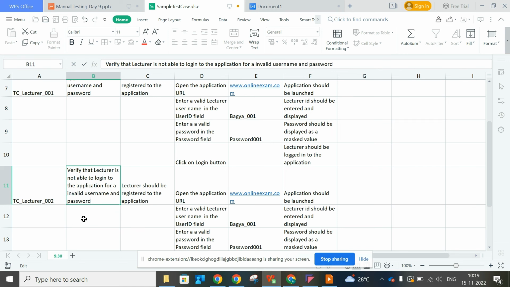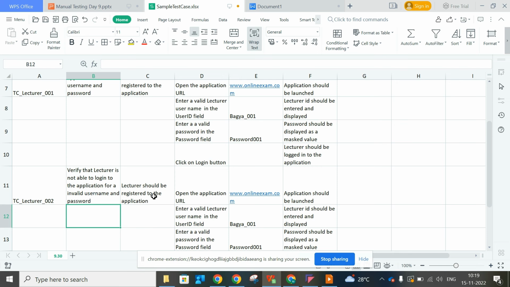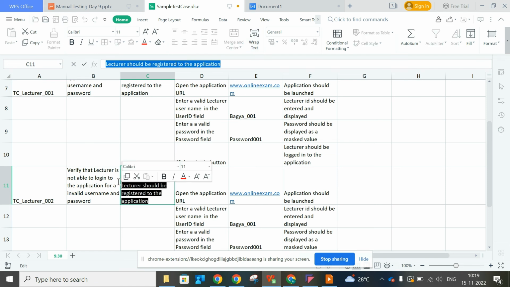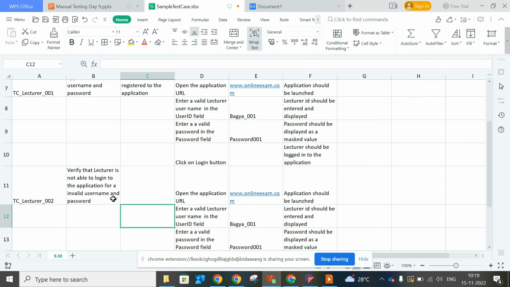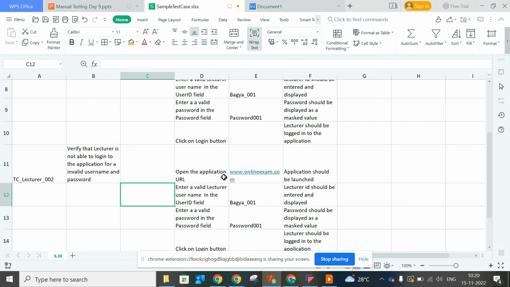So that is going to be your negative scenario. So here also this is not required, because we are just going to use an invalid user ID and password, right? So open the application URL.